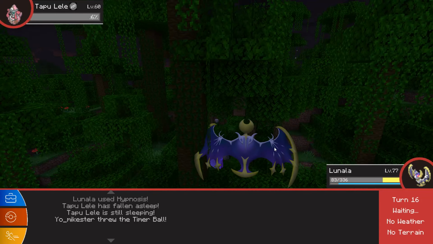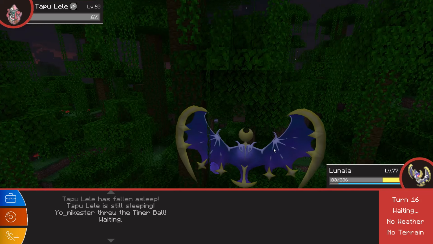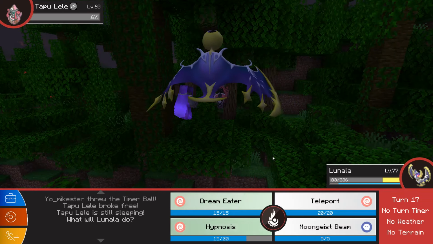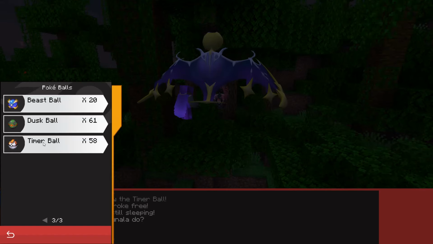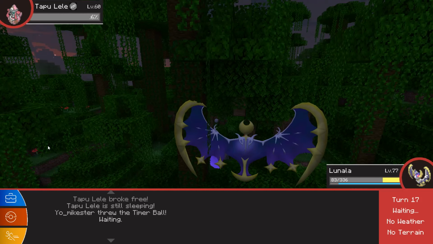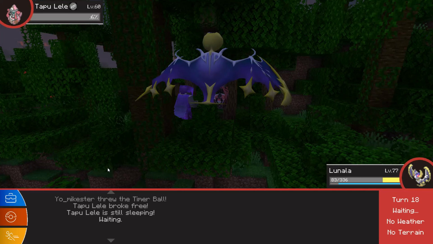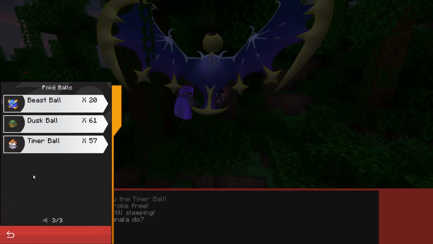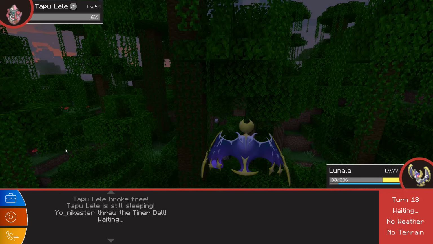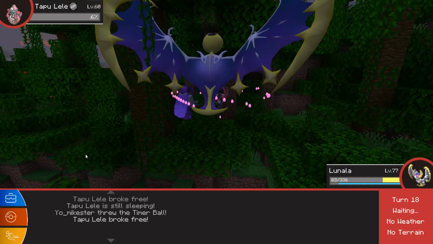Do more Timer Balls. It's turning morning, so Dusk Balls actually won't work in a second here. Close. We had three there. I'm gonna throw another Timer Ball. I really want to try not to use our Master Ball on any of these, either of these guys. Hey, the Grafaiai needs to die. I need to kill it. It's gonna drive me insane.